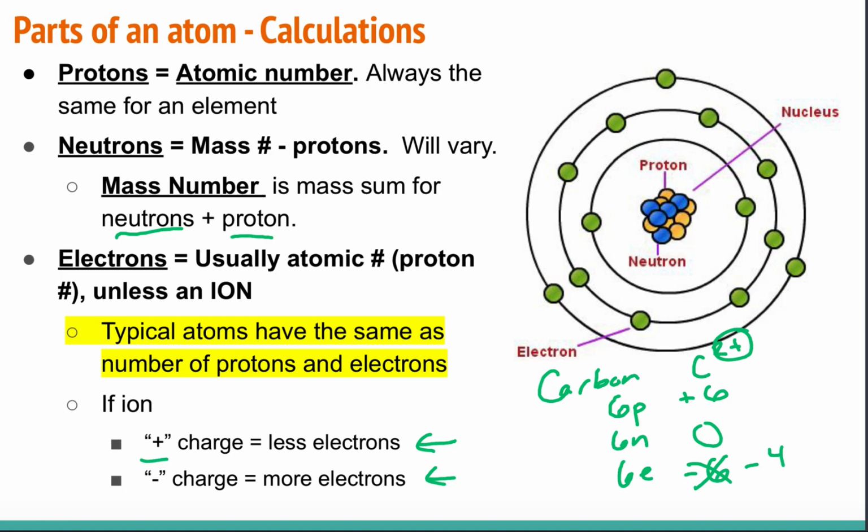So that's why a plus charge means fewer electrons, and a minus charge means more electrons. If I take that same carbon atom and make it 2-, then in order to get -2, my proton number can't change. The only thing I can change is my electrons. So what adds to +6 in order to get -2? It is -8, which means I need 8 electrons for this ion. So that's the idea of an ion: it's the shifting number of electrons that leads to that.